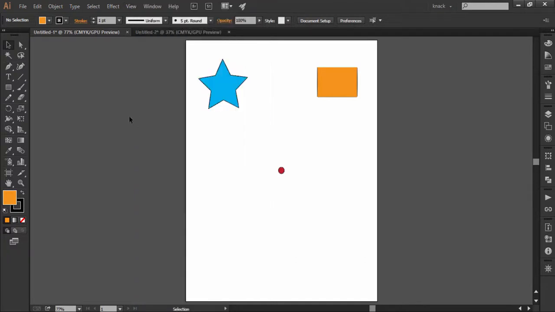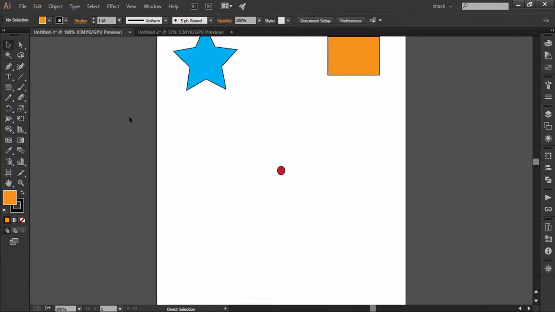This option makes the active artboard zoom to its actual size. Like in the case of this artboard, this was fit to screen, and as I press Control plus 1, it is zoomed back to its actual size. As I told you, there are many other ways to perform the zooming function. So let's just explore them too.